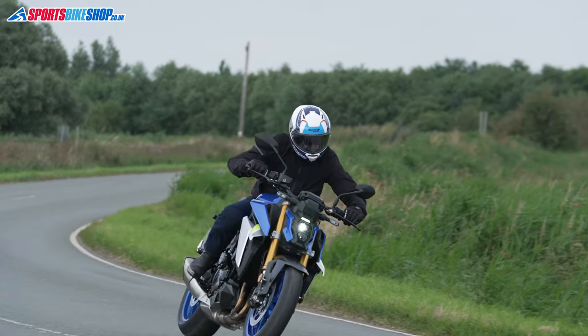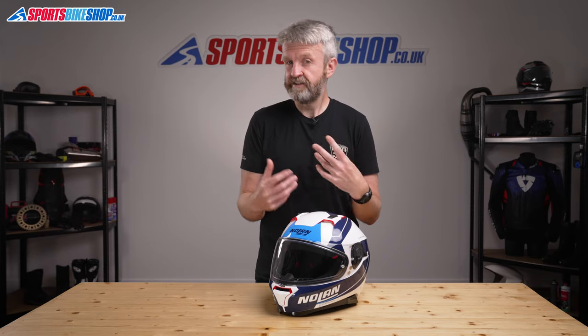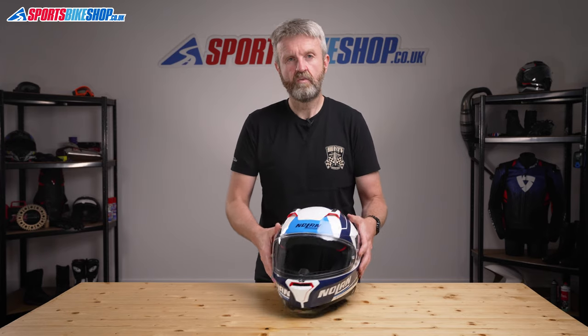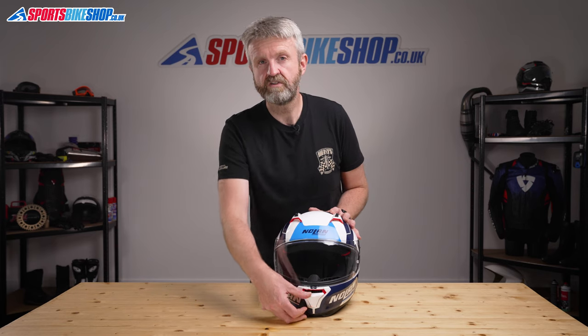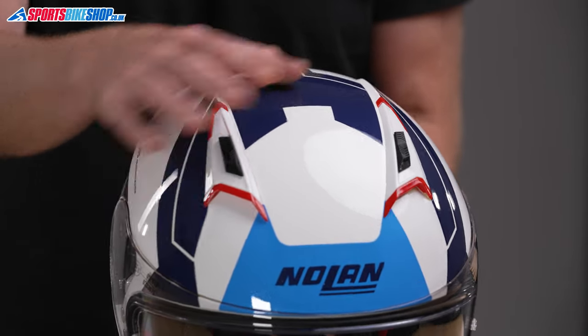The N87's venting system is reasonable. It's usually the case that plastic shelled lids fall down in this area against fiber shells, but it has chin and top vents on this helmet. The sliding chin vent here is pretty good, and that brings through a decent scoop of air. It's also really easy to use. It's got nice and chunky. On the top, there are twin sliding vents just here. This is the second N87 I've worn, and airflow isn't amazing, but it's okay.